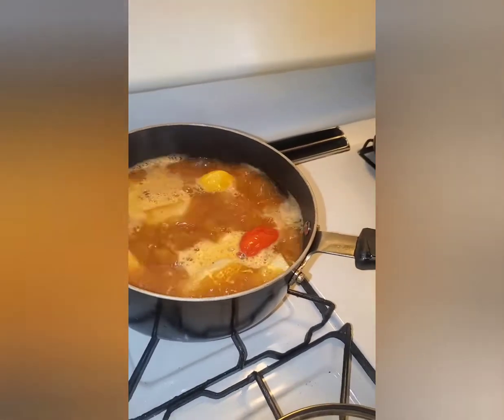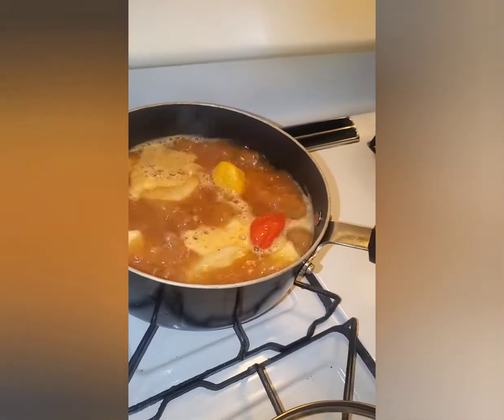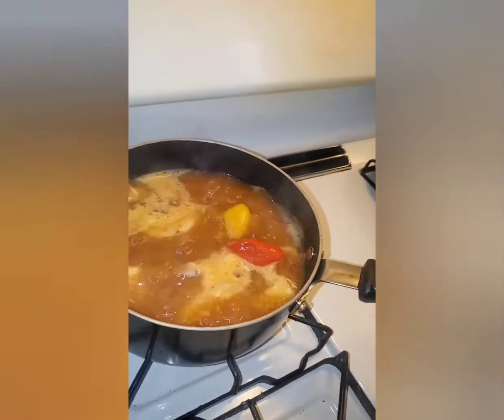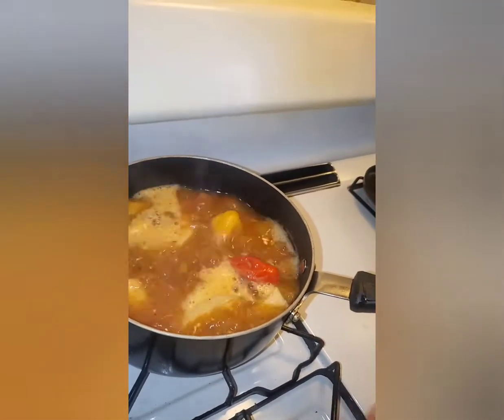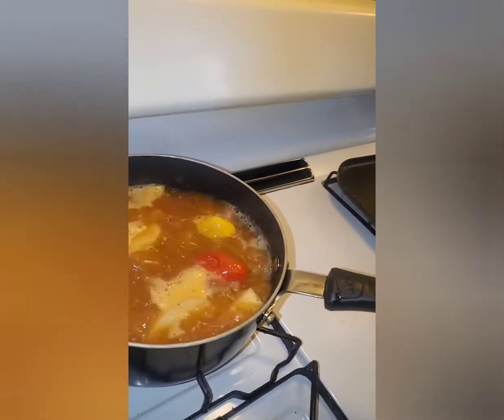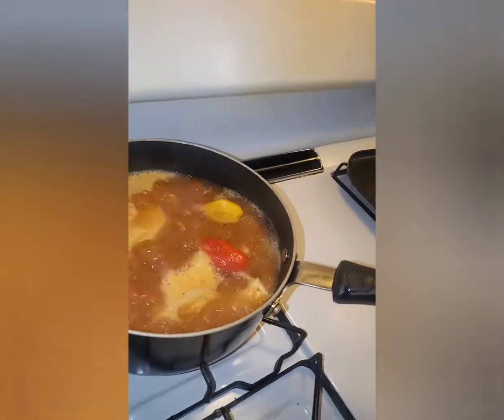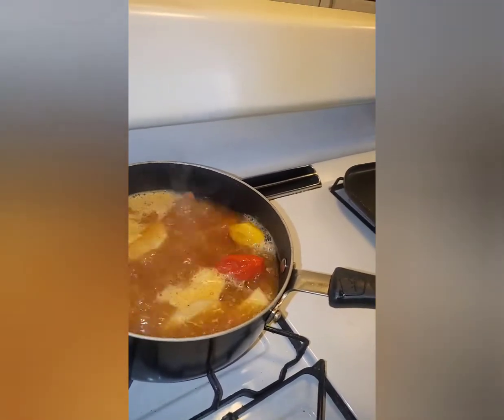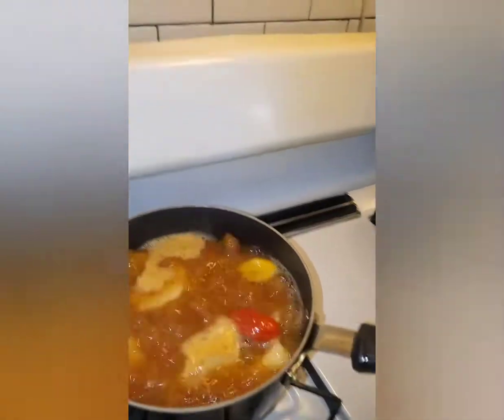So this is a different way of making it. Usually you can put the meat directly in here so it can actually cook with the ragu, but I decided to bake my meat instead. I will have the ragu cooked in the broth, and then I will eat the meat separately. Let's look at the turkey.